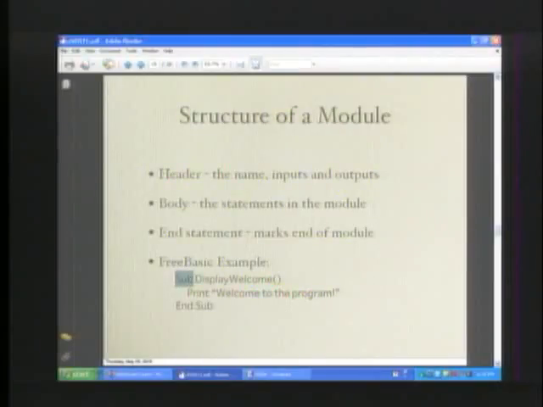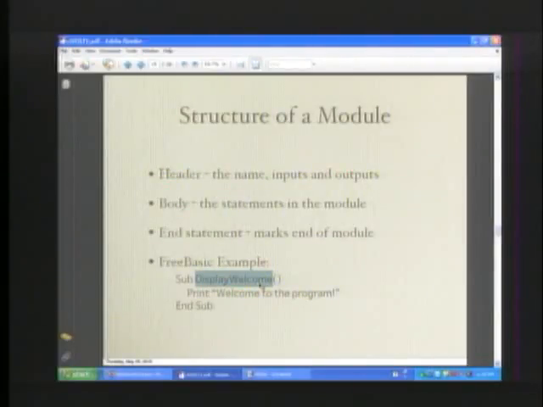It starts with the word sub, and then the name of the subroutine, which I called DisplayWelcome. And when you name a subroutine, we use a naming convention called Pascal case. Now, not everybody does this.